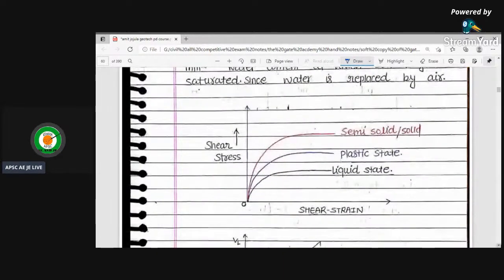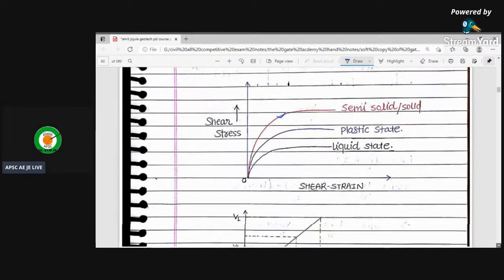Okay. So if you plot the graph between shear stress and shear strain, then you can find that in case of liquid limit, peak is a little bit lower. Plastic অলপ বেছি হয় peak to, when we are decreasing the water content, the plastic limit is increasing. আৰু যদি তাৰ ওপৰত যদি আপুনি সেমি সলিড চাই, সেমি সলিডৰ গ্ৰাফটো লাইক দিছ ৰেড কালাৰ গ্ৰাফৰ নিচিনা হয়। Okay.